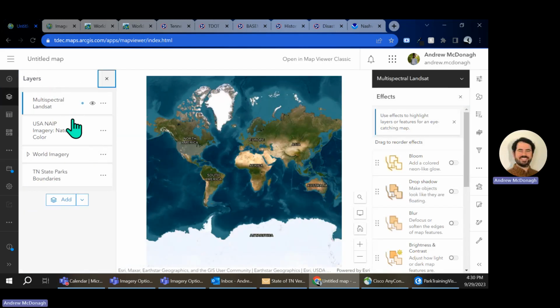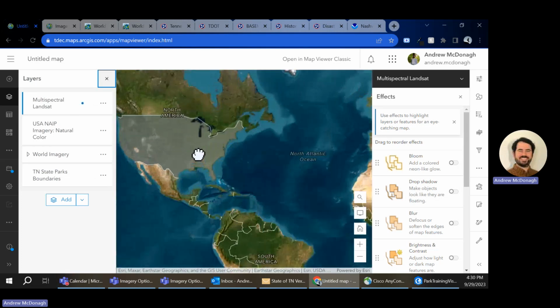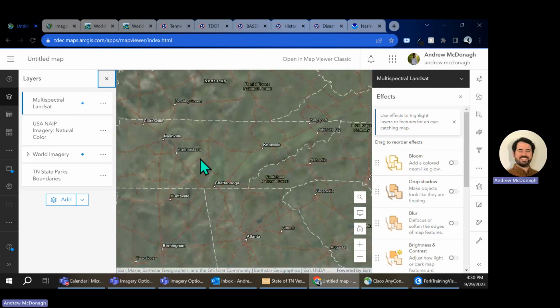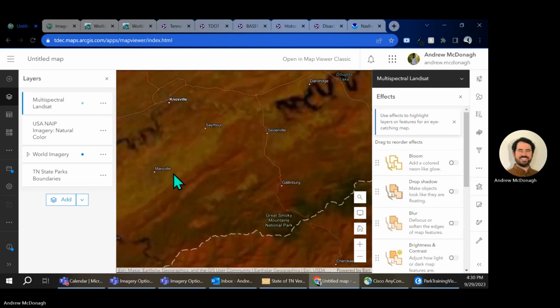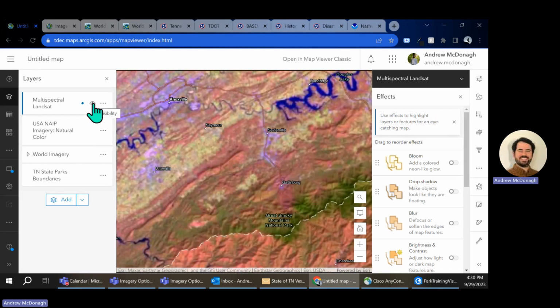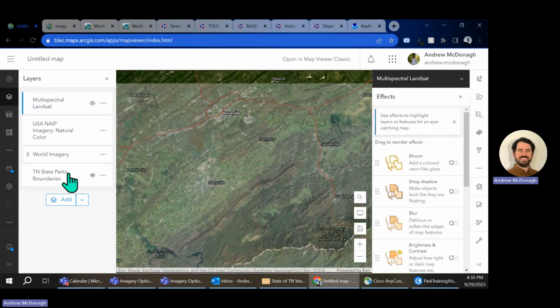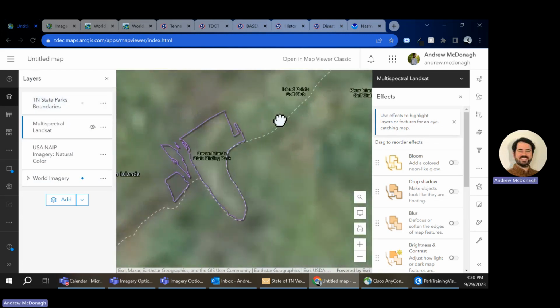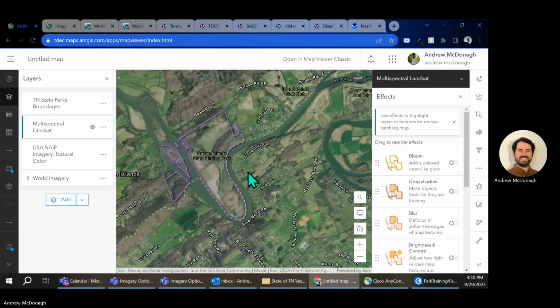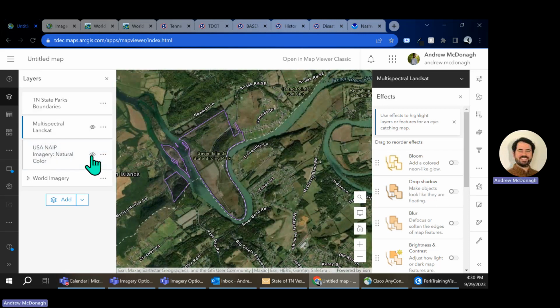So with that, now I look, I've got all these different layers here. I'm going to zoom on in. Looks like that Landsat one, yeah, it's got that going on here. I'm going to turn this one off because it's a bit funky. That's one of the kind of layers you might want to do some manipulation to. But again, we'll head on over to 7 Islands and see what we've got. Great. So I'm looking at the NAIP natural color. I can turn that on and off, and I see world imagery underneath. I turn that on and off. Well, that's the same as our base map. So that's what that's going to look like.